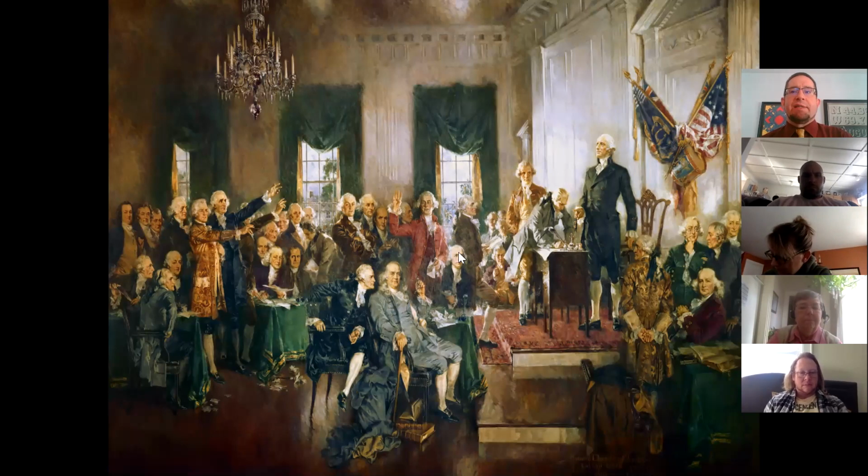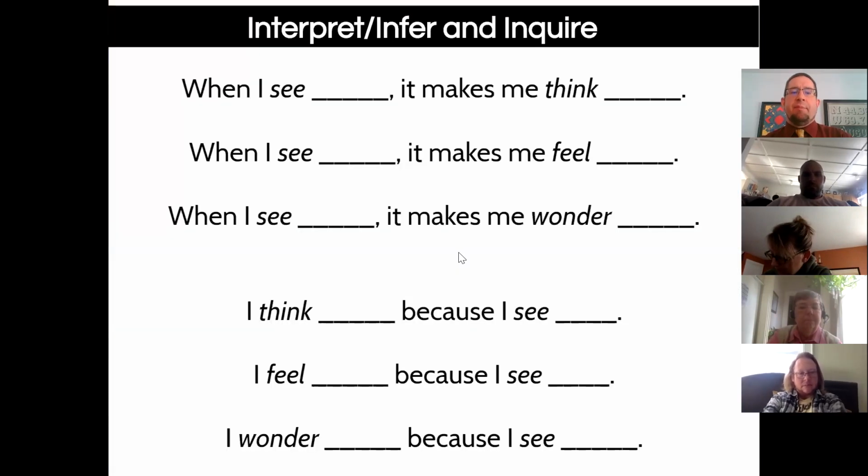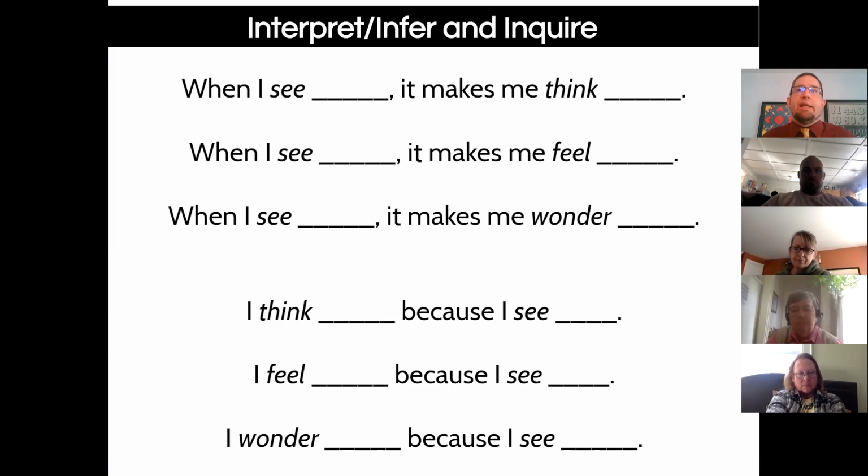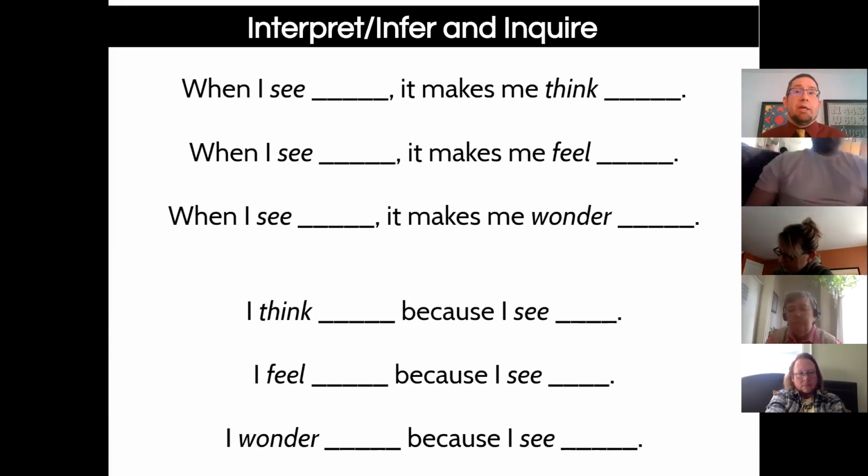But you don't just passively take it in, step them through. Ask your students questions. When I see, it makes me think, it makes me feel, it makes me wonder. Or you can flip those writing prompts: I think blank because I see blank. Again, with visual images, and I love doing visual images because it takes reading levels out of the equation. So you can do them with young kids, you can do it with differentiated reading pieces. We see those pieces, but you still have to slow kids down.